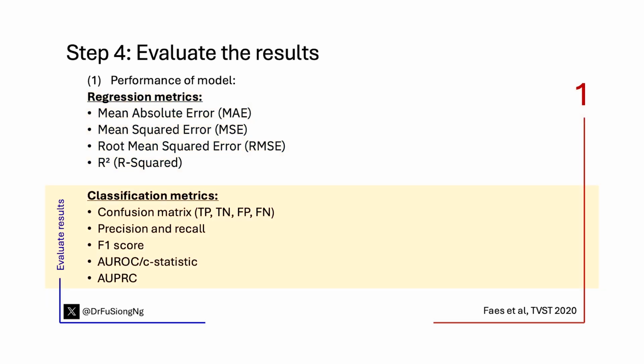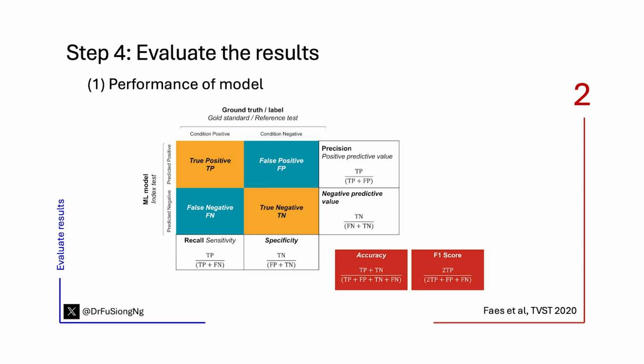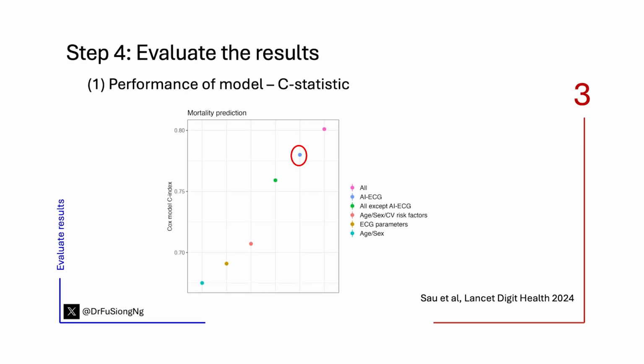Or if it's trying to make a classification, so are you male or female? Are you high or low risk? You can use true and false positives, precision, recall, things that Manolis showed. So there are all these things where you measure the true positives, false positives, true negatives, false negatives, positive and negative predictive value, things that we're used to seeing in clinical medicine. So those are also similarly used in machine learning papers. We sometimes use a C statistic, that's a discriminatory variable. How good is it at discriminating a high versus a low risk individual that you can do from an ECG? I won't go into overfitting.